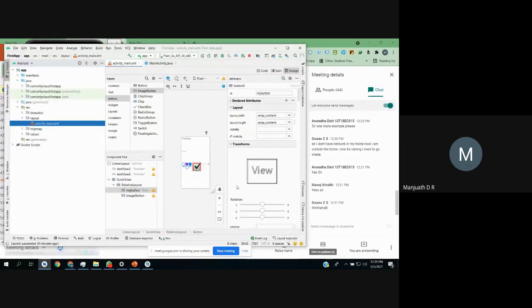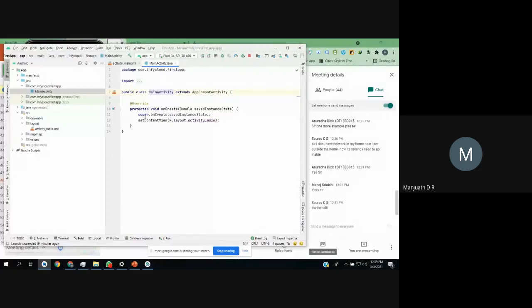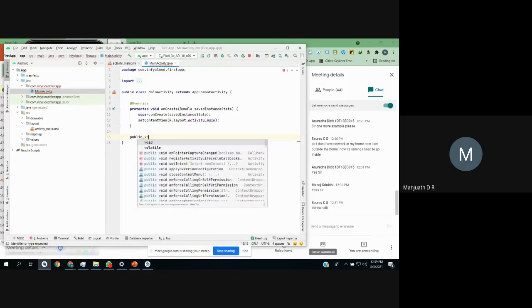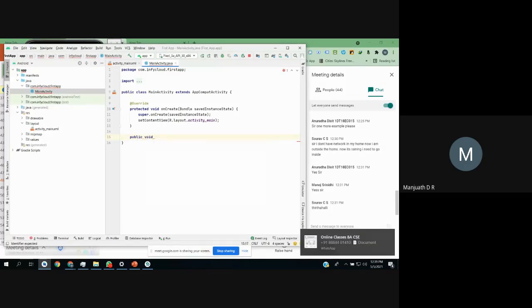All of you understand carefully here. Simply one method I'm going to write in Java. You know where the Java file is, here in the main activity. So what is that method? The method is very simple. I'm writing here inside, just some public method. Simply write public, and I don't want to return anything, so void. And some method, show text. My method name is show text.